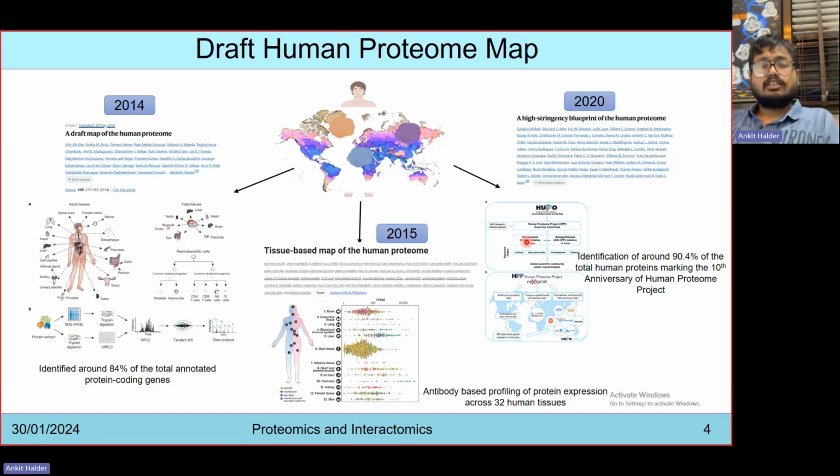So you can understand that the field moved on because of the evolution of different technologies and different fields, and this was very much needed. With the evolution of the mass spectrometry technologies, one could get the best understanding and identify a lot of proteins, but still 10% could not be identified, which are known as the missing proteins.